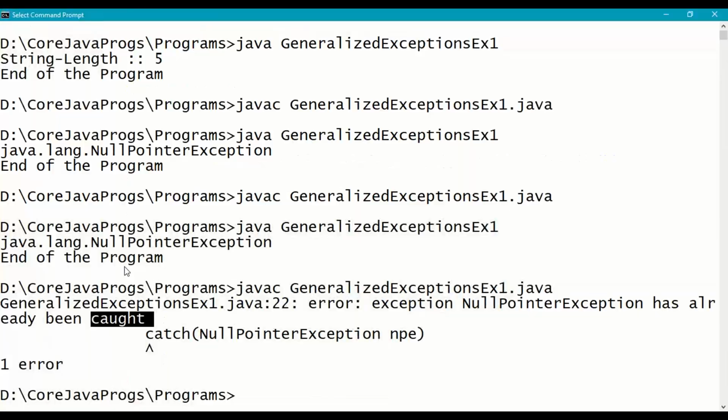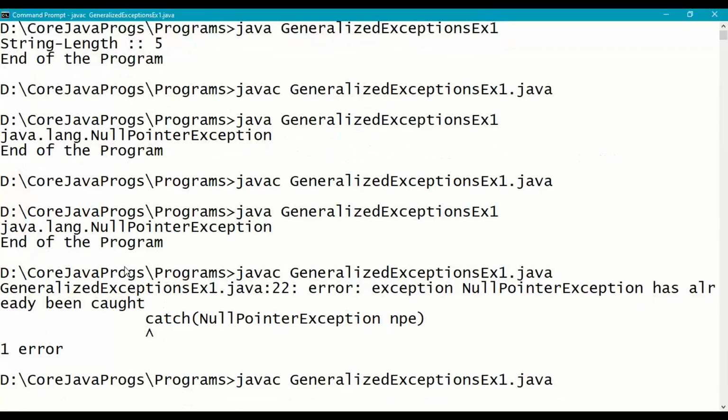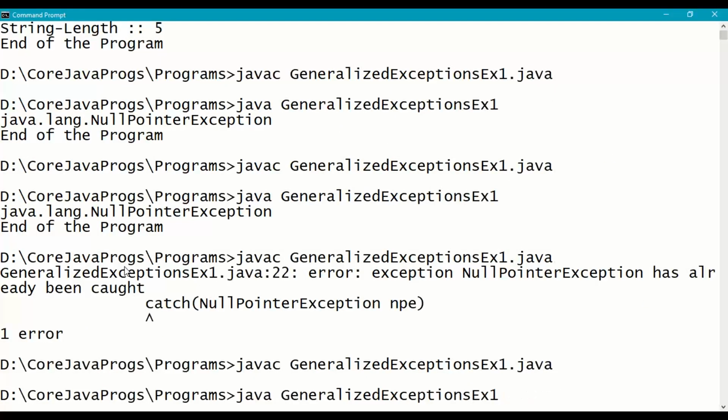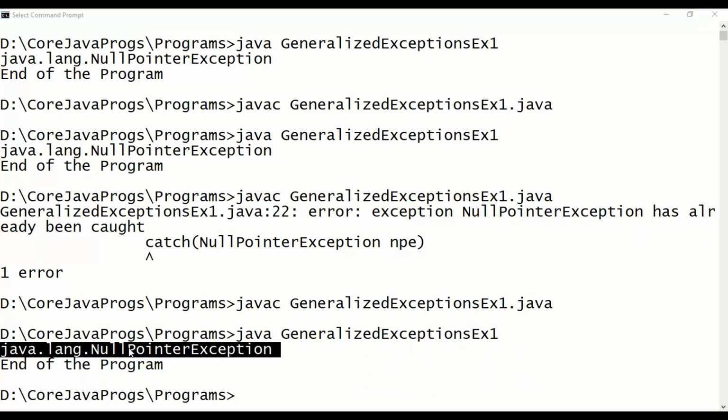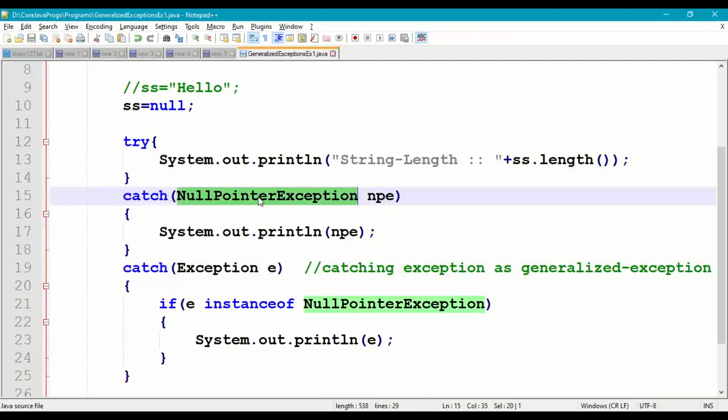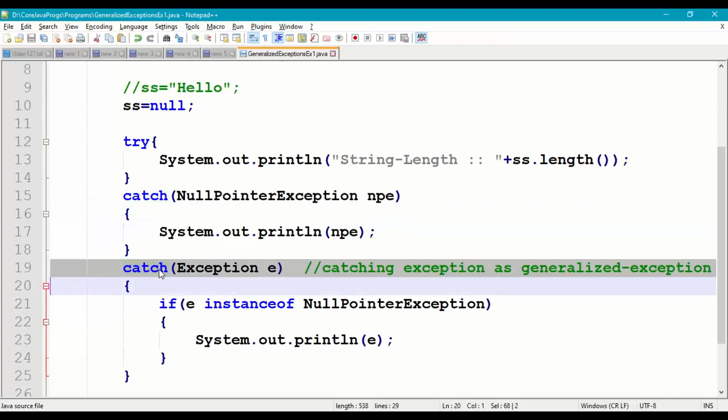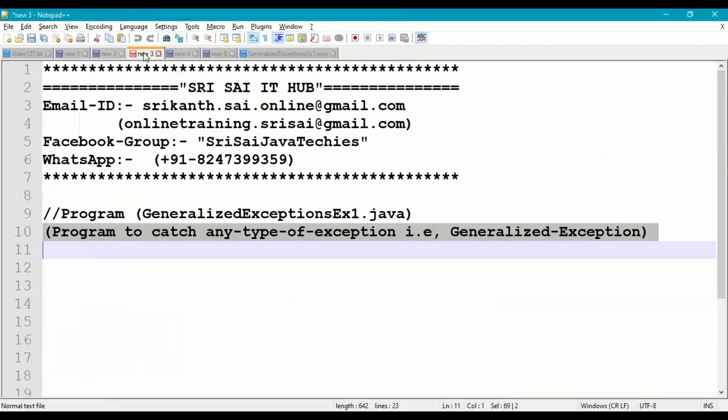Now in this situation, it will compile and then run. So we got the null pointer exception, and this exception is caught in the first catch block itself in this line 15. And if we get any other exception which is not known, that will be caught by the generalized exception catch block.